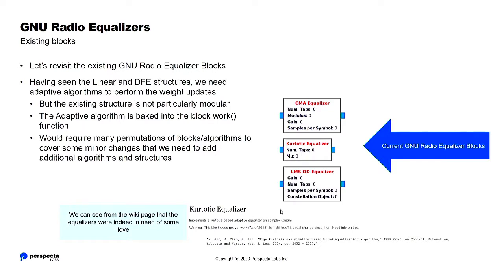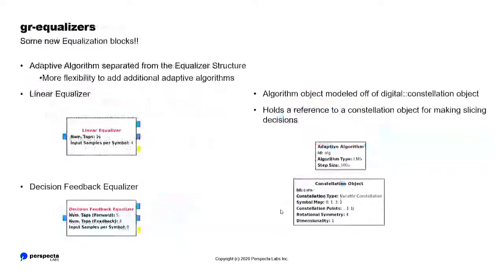Another issue with the existing GNU radio blocks is that the adaptive algorithm is baked into the block itself. So one of the themes that we talked about at the hack fest that you probably hear Marcus talk about is modularity in GNU radio. And one of the things that we want to do here is have a more modular equalizer structure. The adaptive algorithm is very separate from the actual equalizer structure. So we want to pull those apart. Essentially if you look at this block and this block, they're 90% the same code. So we want to break out the parts that are the same and break out the parts that are different.